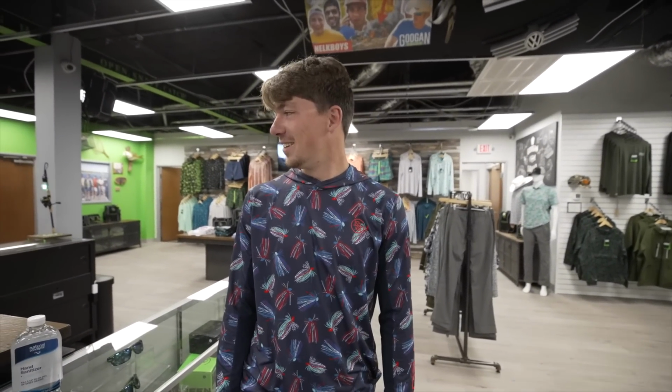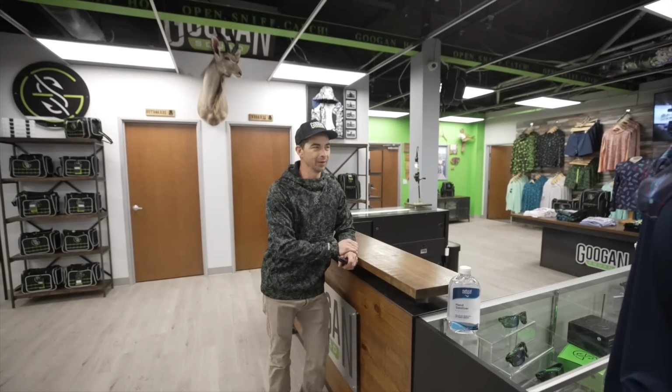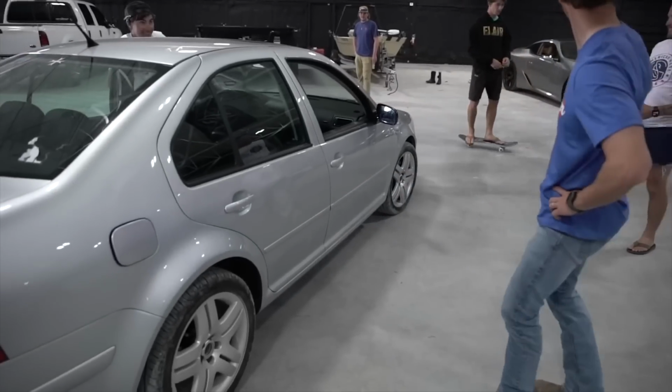Really? And Wes and I were out there just yanking on a door and trying to bend that sucker off because we didn't have the right tools to get it off. And before you know it, I'm damaging all the parts on the Jetta. But luckily, we got out with just the door and the side mirror.